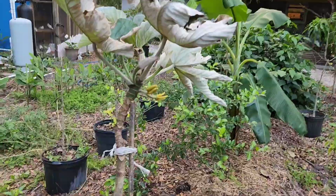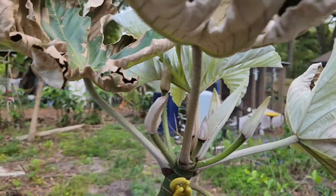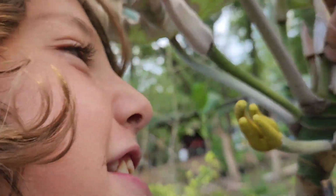You're so excited for these. These are the gummy worms. This is the gummy worm tree. It's such a cool tree. I can't wait till I walk up to this thing one day and just eat them.